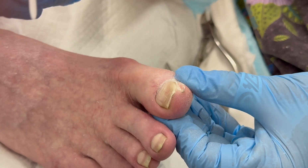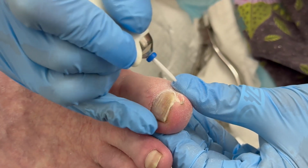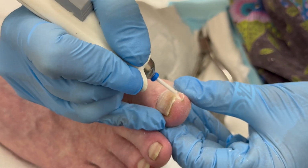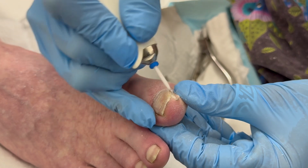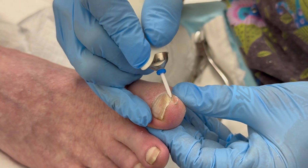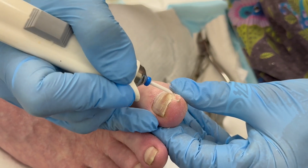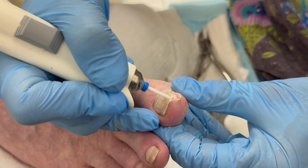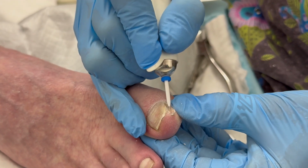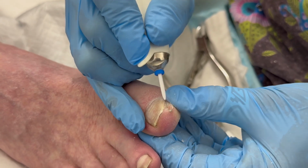So now I'm going back up. I call this technique up the inside. So we're going up the inside. I can thin out this. Thin out that. Okay, I can press harder on the denser areas. And then I'm going to try to pinpoint this area is where it's causing him the pain, right in there.